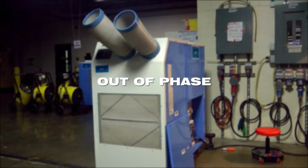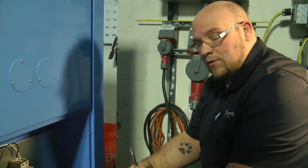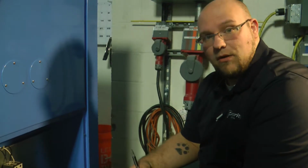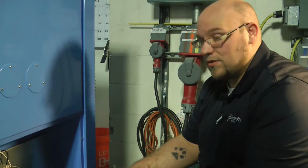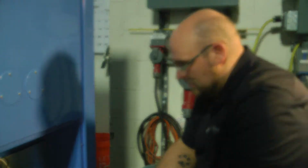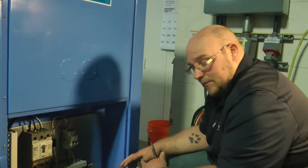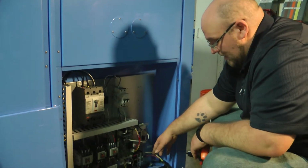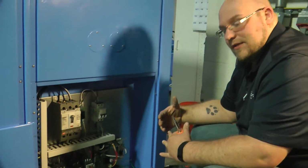So now I'm going to demonstrate what the compressor would sound like in an out of phase condition. Like I said, a protection on the unit would pop up an E4 message before extreme damage is caused to the compressor. But nonetheless, it can cause damage to the compressor without even showing that message. So in this present setup, I actually switched 1 and 3 around. I moved my normal high leg to L3 and then moved my L3 leg to L1, just to demonstrate the out of phase condition.